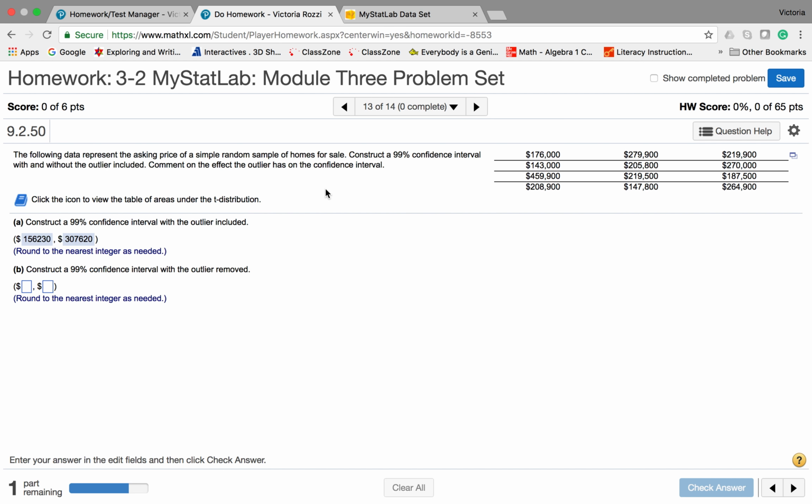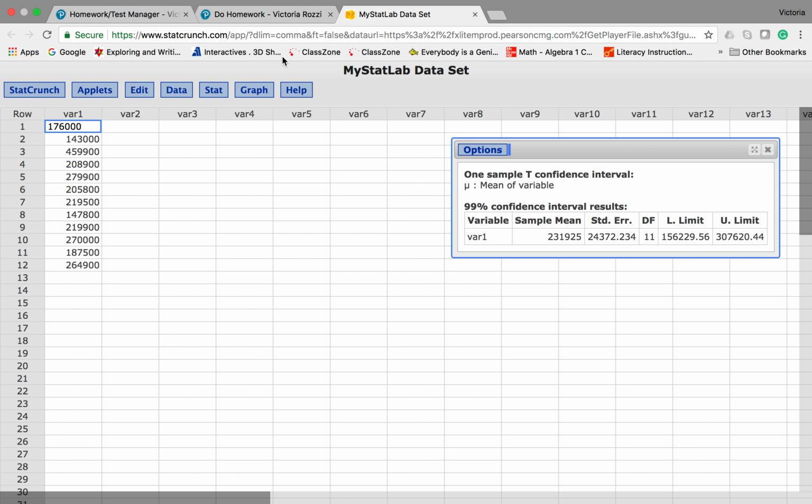Now we need to know what an outlier is. An outlier is either a really large value for the data or a really small value for the data. Now one way to really know if you have an outlier is to think about how many standard deviations from the mean you are. So if a data point is more than 2 standard deviations from the mean, it's probably an outlier.